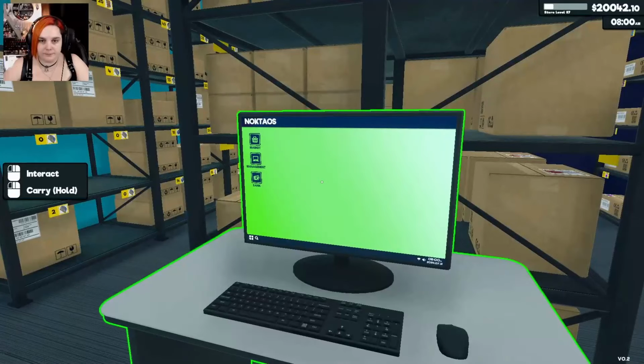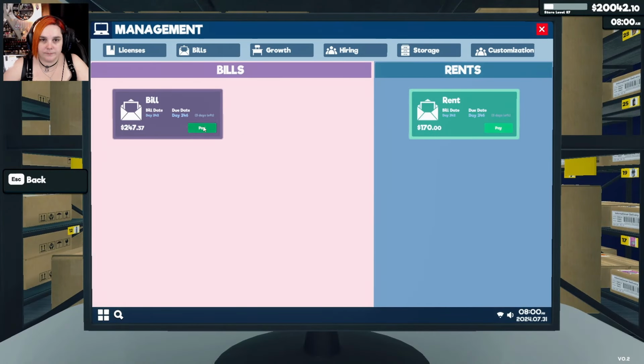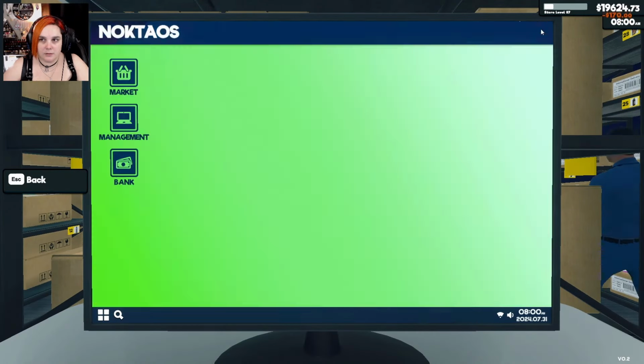All right. Bills. What was on sale? Soda. No, I don't need any of that. Book. So I would like to get 10 of those. Make my life easier.